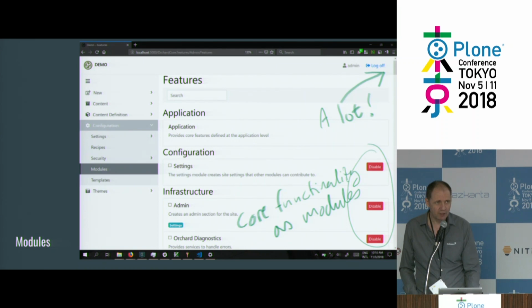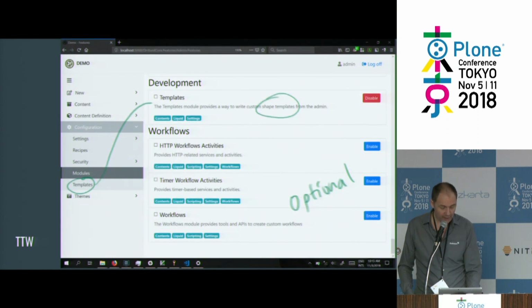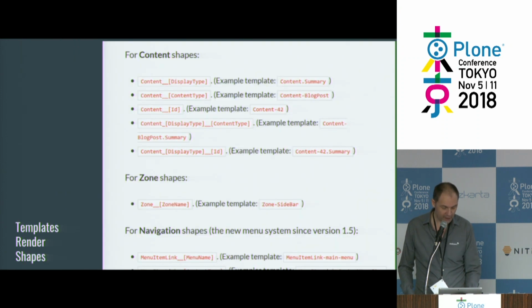Okay, this is like, let's look at modules. This is like the add-on page for Plone. As you can see by the scroll bar, there's a lot of modules available in Orchard, because a lot of the basic CMS functionality is implemented in terms of modules that are like a lot of infrastructure stuff that is automatically turned on. But a lot of other features that are baked in or standard in Plone, like workflows, are implemented as modules that you can turn on and off as you like. Templates as well, the ability to add templates.